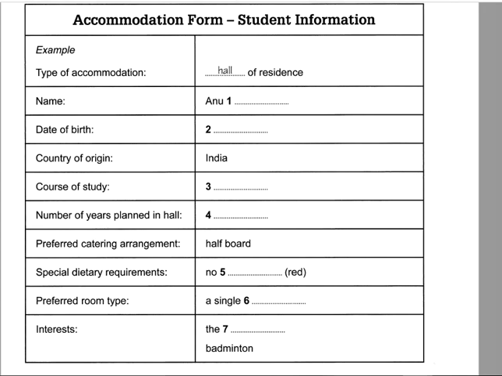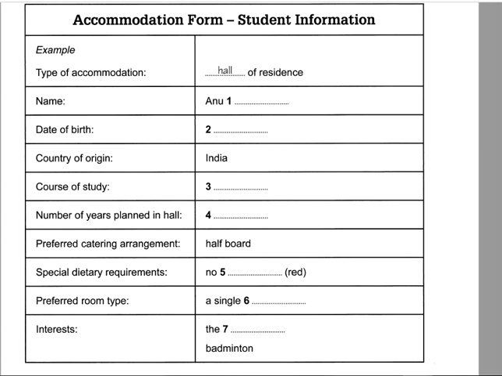And could I ask your date of birth? The 31st of March, 1972. Thank you. And where are you from? India. Oh, right. And what will you be studying? I'm doing a course in nursing. Right, thank you. And how long would you want to stay in hall, do you think? Well, it'll take 3 years, but I'd only like to stay in hall for 2. I'd like to think about living outside for the 3rd year. Fine. And what did you have in mind for catering? Do you want to cook for yourself or have all your meals provided?